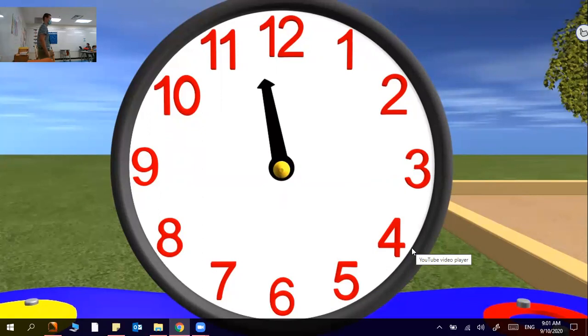Now this training clock works great to tell us what hour it is. But what if you have to be home by a certain time in the middle of the hour? It would be difficult to know exactly when to leave with just using the hour hand. That is why we have what we call the minute hand.